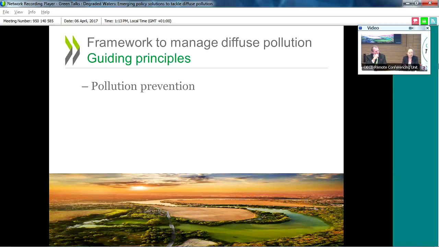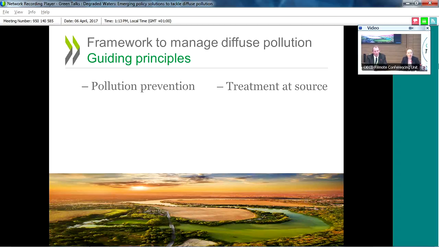And the last part of the framework talks about policy principles to guide decision making. The principle of pollution prevention is based on the merit that the cost of cleaning up pollution is often greater than its prevention. This means preventing pollutants from reaching water bodies through recovery and reuse of wastewater, product substitution, best land management practices, and retirement of land.